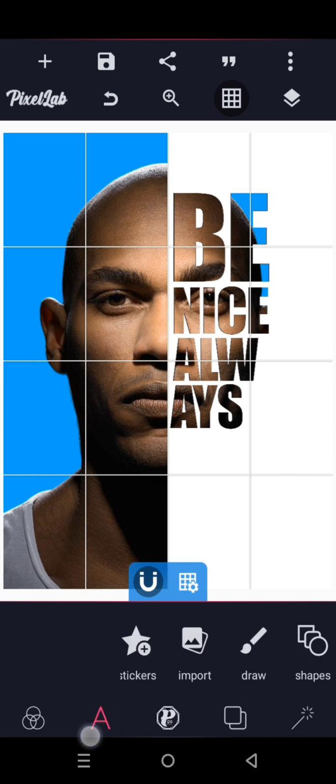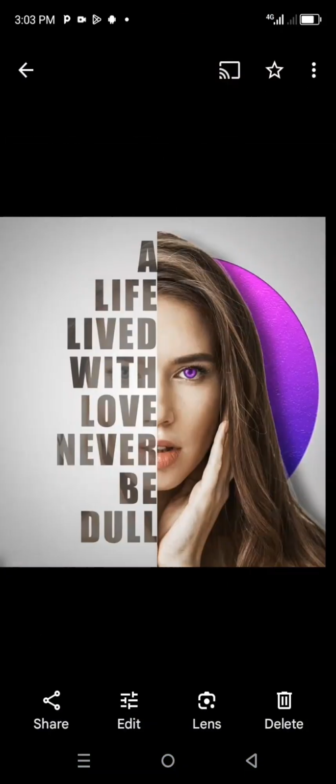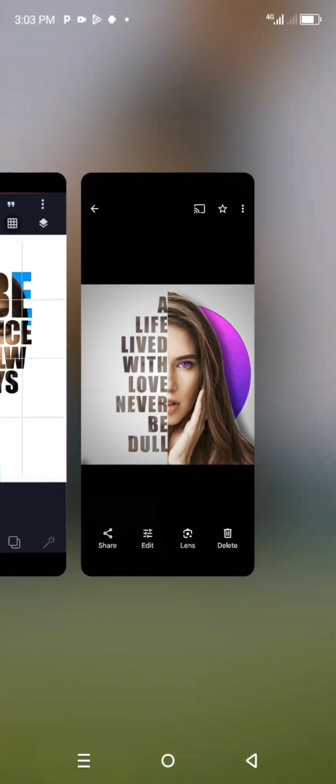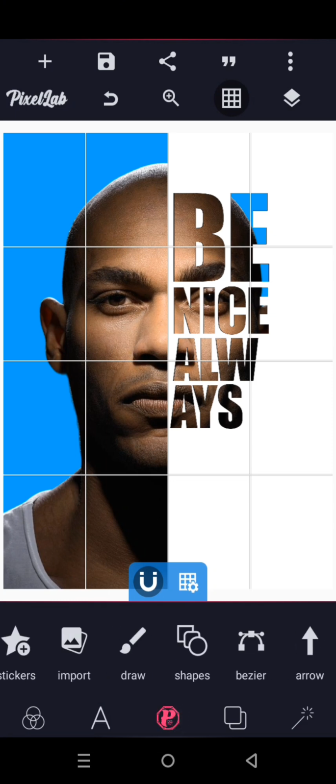Let me show you. Okay, as you can see, this is the effect here. Can you see that we've been able to achieve that? But let me give that one a bit of manipulation. Okay, let me bring in a shape.